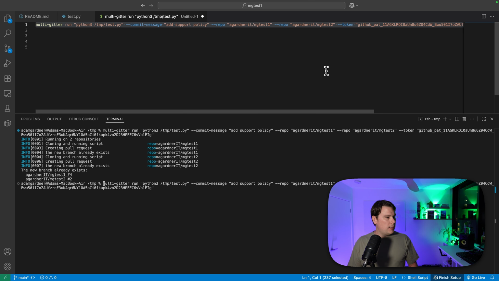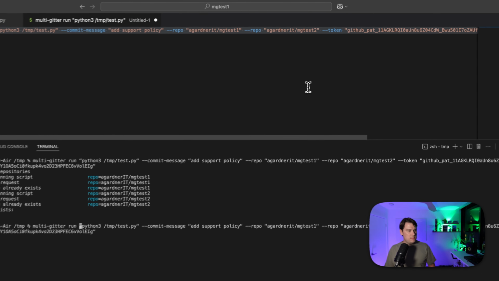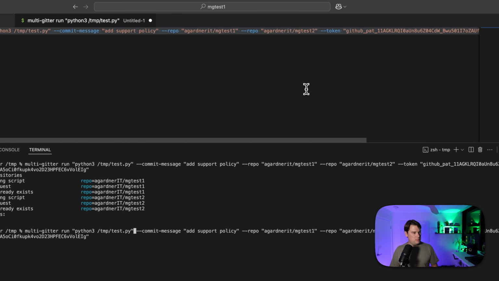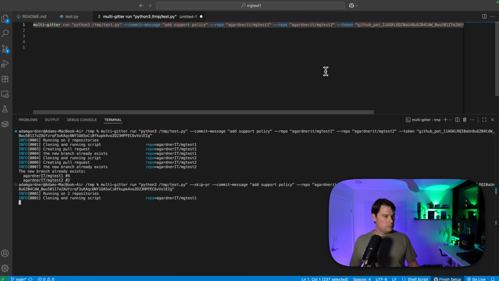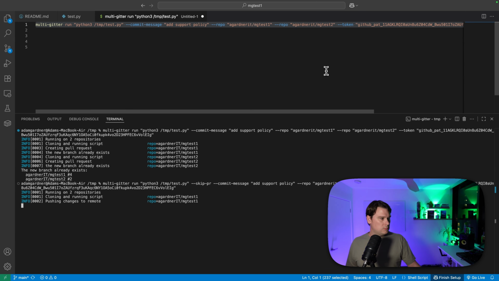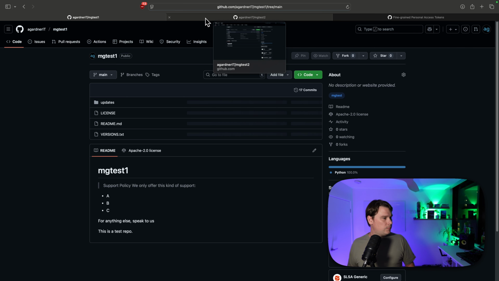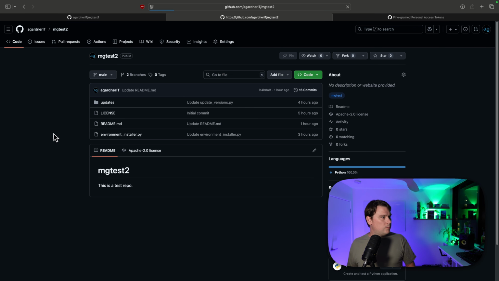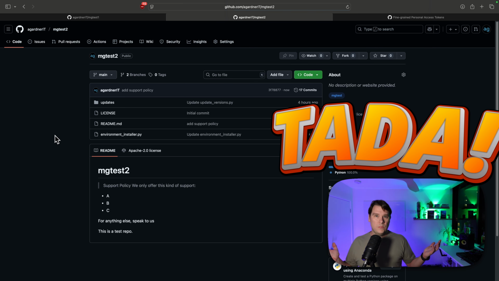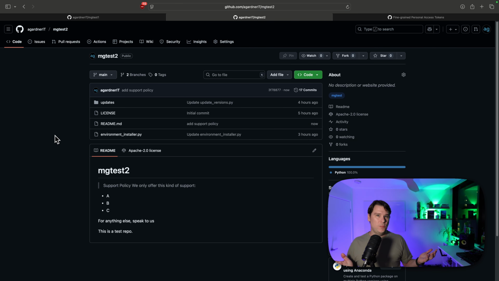And now I can say --skip-pr. And what this is going to do is skip the pull request, as you might have guessed, and push the changes straight to the main branch on remote. So now if I refresh, ta-da, it's that simple.